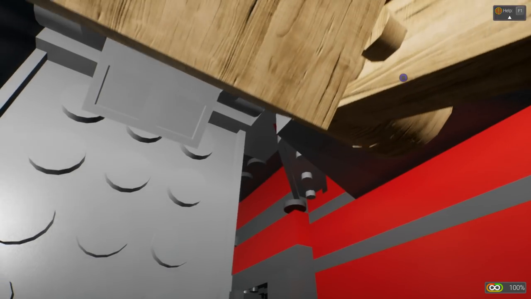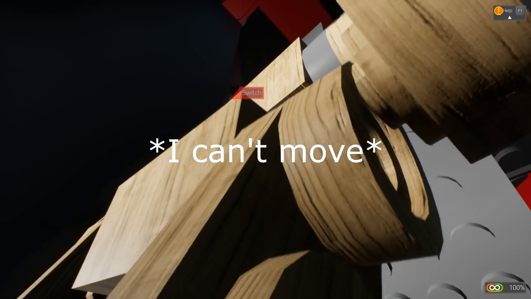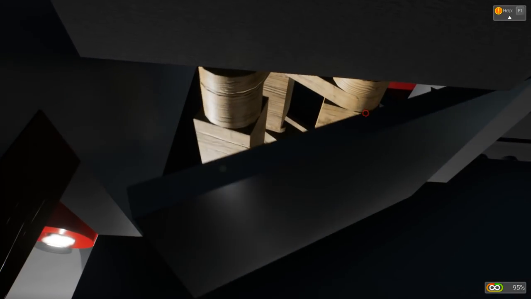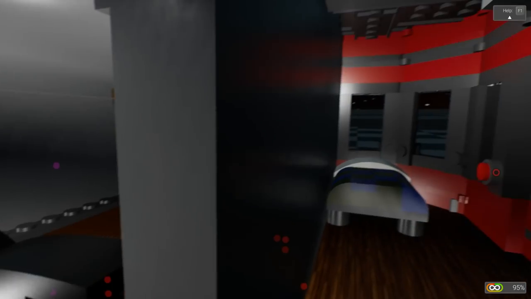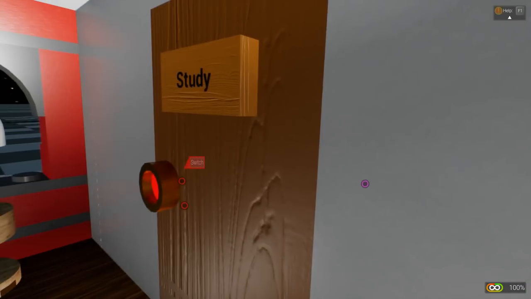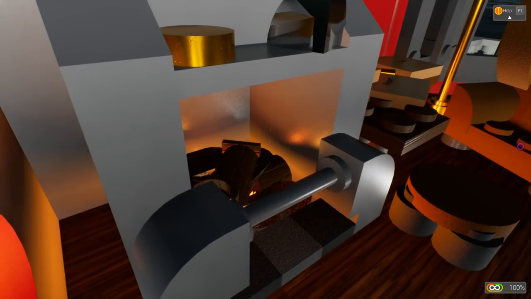What happened? Holy shit! What happened? What is this? It scared the shit out of me. No way. It's upper floor. Are you kidding me? Yeah, we definitely broke something. The house is shaking. But anyway, we're gonna check that out later. Study room. Oh god. Yep, this is not good. The house is shaking heavily.